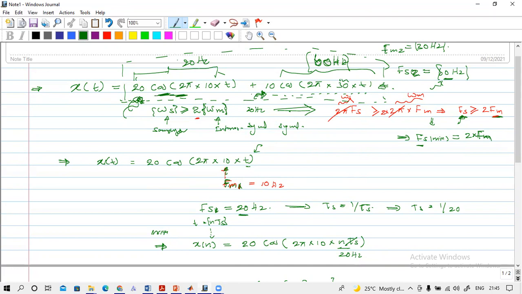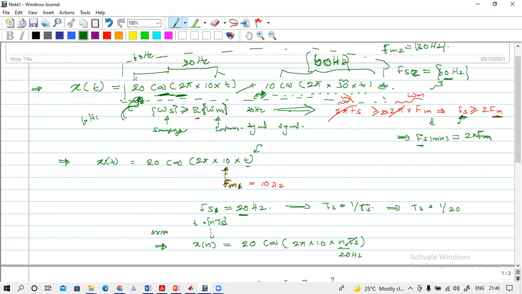Here also you will get a normal signal, but a more preferable signal if you use 60 hertz. So the sampling rate for this total signal is 60 hertz. I think you can find it directly, with no need to go through this step.